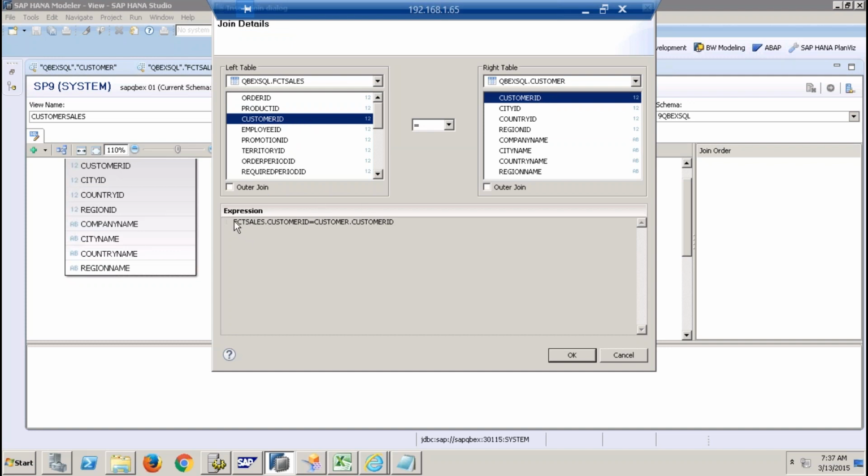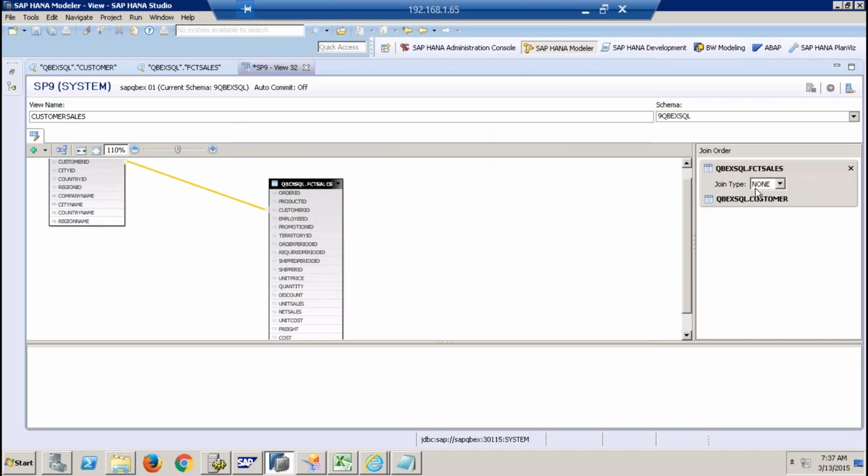So it forms fact sales dot customer ID equal to customer dot customer ID. If I set this to left, it becomes left outer; if I set the other, it becomes right outer; if both, full outer. For now we want inner join, so none indicates inner join.